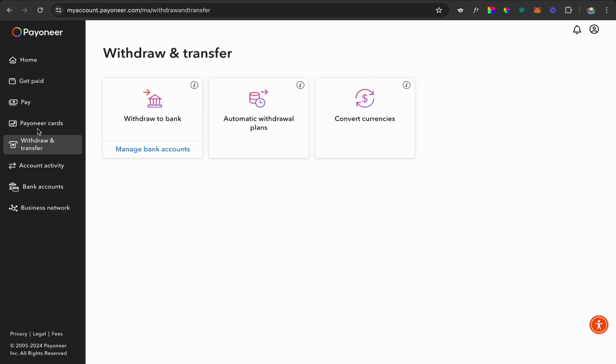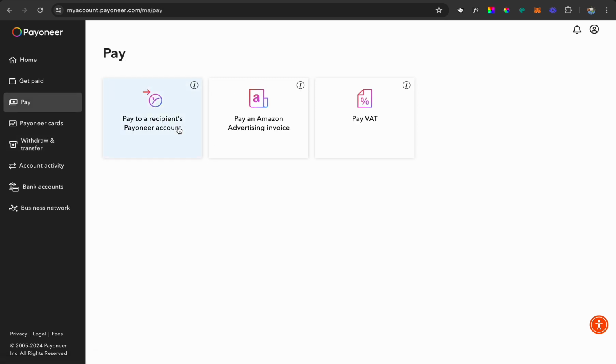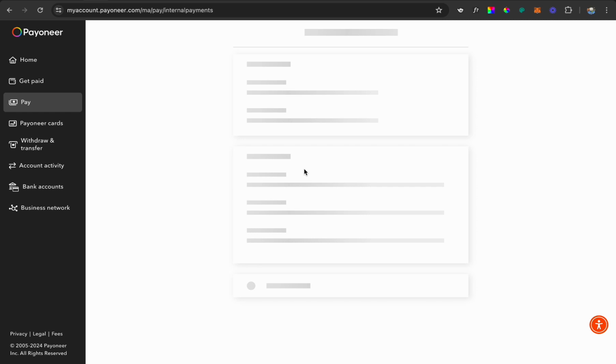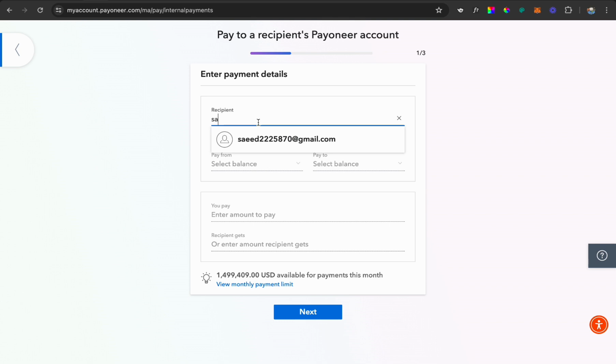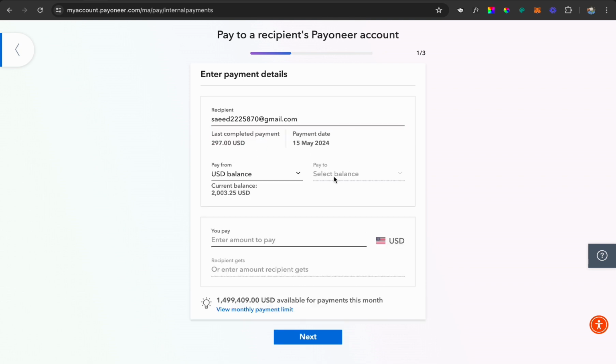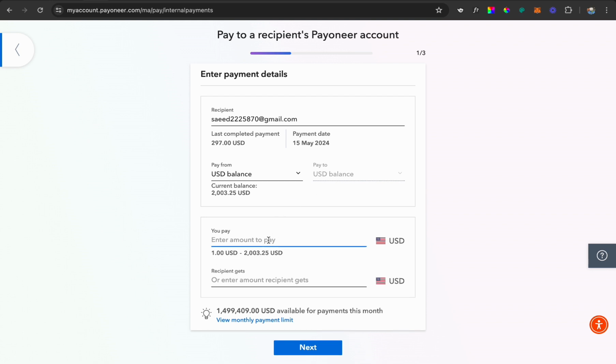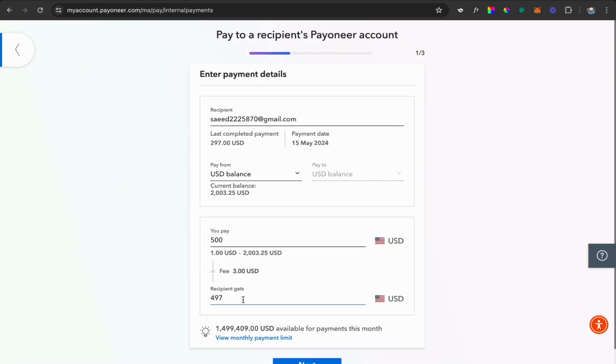So in this case, you send us 500 if it's Payoneer to Payoneer. Let's just go back quickly and see. I didn't want this to take much time. Payoneer to Payoneer takes you to the page. I use the same guy I've used before. USD balance, this also will change to USD balance, and amount to pay will be 500. So you send us $500, we get $497, and like I mentioned, $0.8 for every $100. We now get $4 fee, and we take that out of this $497. What you would have left is $493. So your receiving amount is $493.